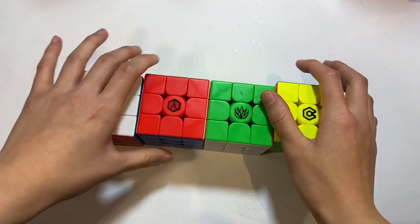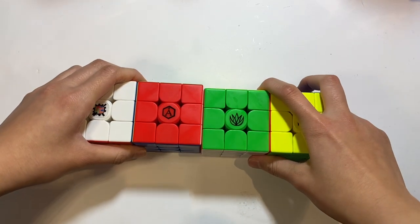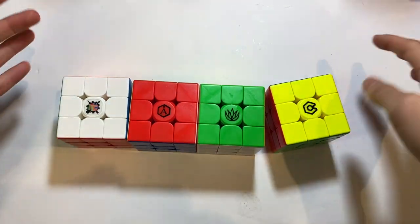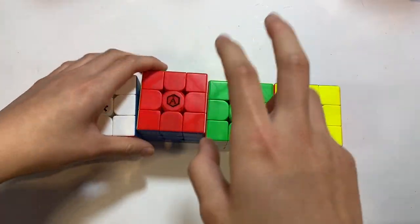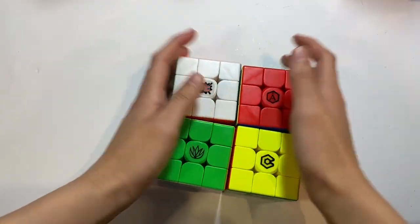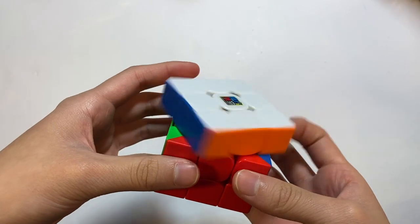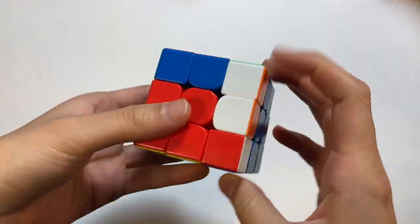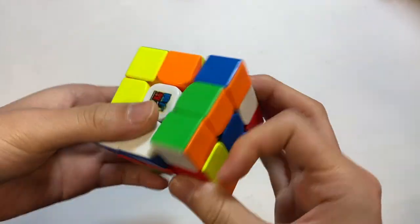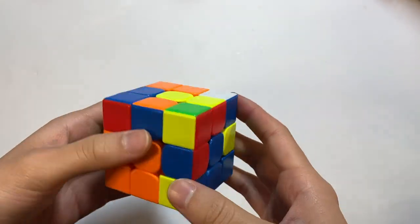I made a video comparing a bunch of Meilongs because I really loved the budget one from my Economy Cubes video, so here are four of them — all magnetic, essentially Meilong M's. There's the Cubicle one, the Angstrom one, the Mystic one, and the Solarflare one. I did a video comparing all of these and decided on my favorite. Here is the RS3M, which is currently my main. I really like how effortless it is to turn — it's really smooth and fits well with my turning style.